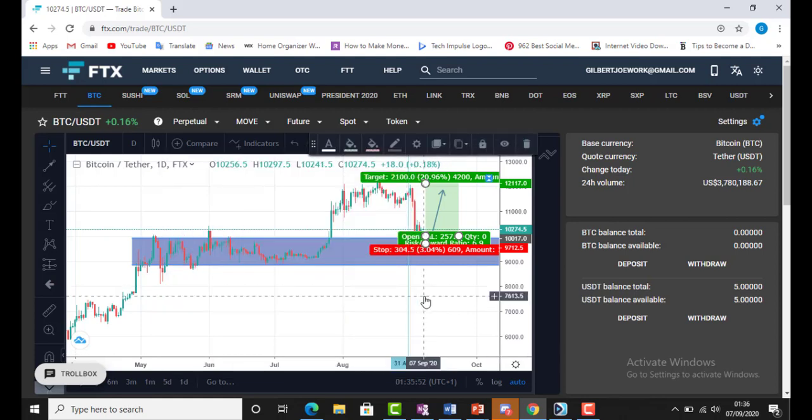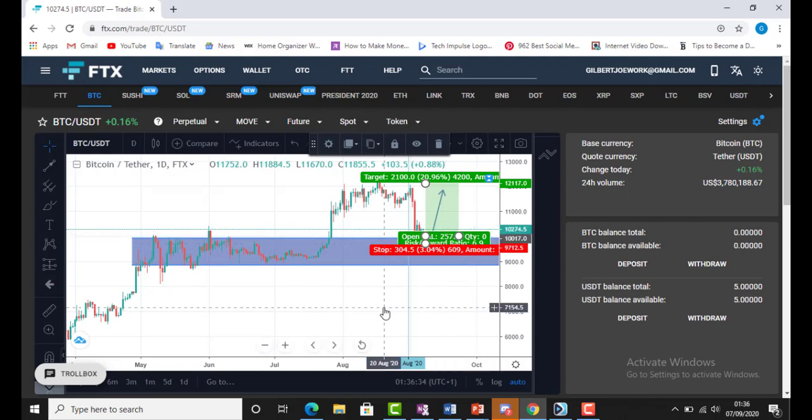Do you notice while I drag each point to which I drag, readings happen? So looking at this chart, our target is, we have over 20%, 20.96%. We also have a stop in percent and how much we stand to lose if our stop hits, and how much we stand to gain if our reward hits as well. It gives you everything you need. So the chart does all this for you.